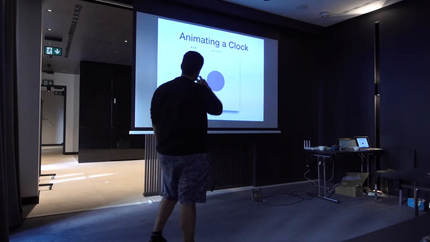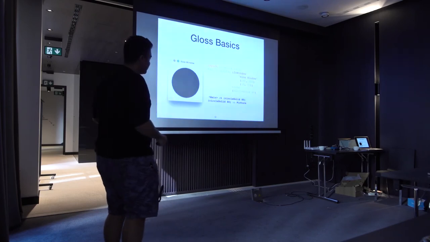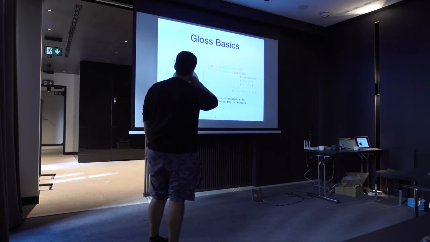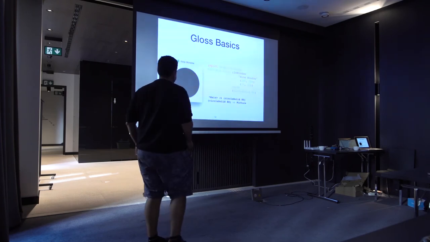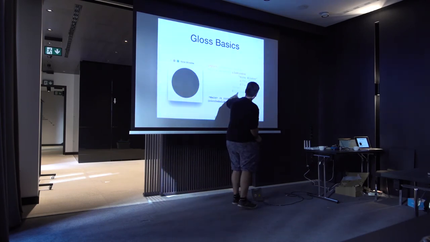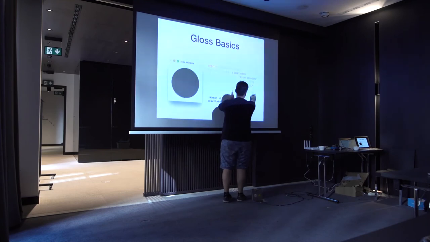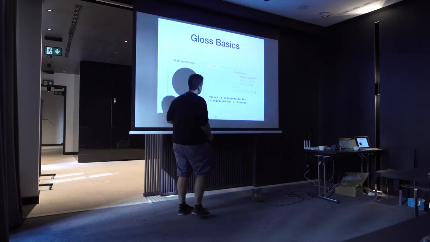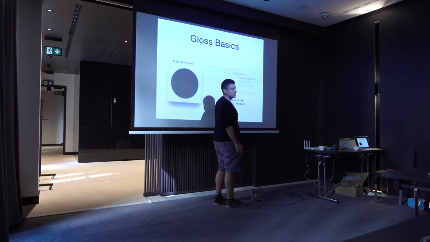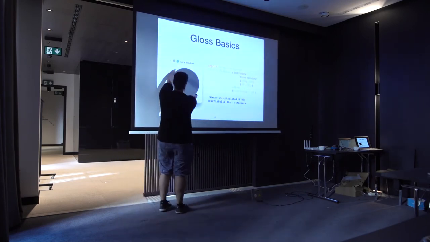So we're going to look at a very small example, which is basically animating a clock. So very fast, I'm going to make use of a graphics library, which is called Gloss. And so in this case, here is all the code in order to create a window. What's important for the presentation is that there is this function circle solid. You give it a certain size, and it's going to create for you something of type picture. And so if you run this display, you create a new window. You say that the window is white, and this is the picture that you want to depict. And so the result is here, a nice window where you have a circle which has size 80.